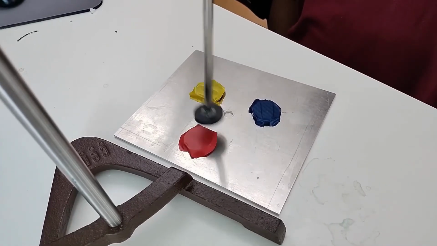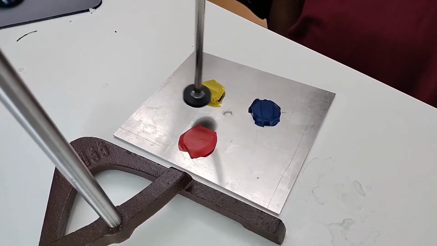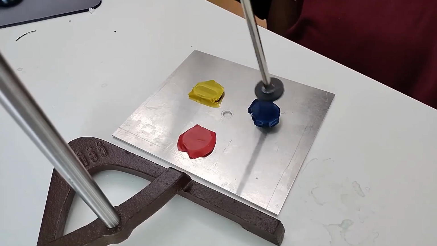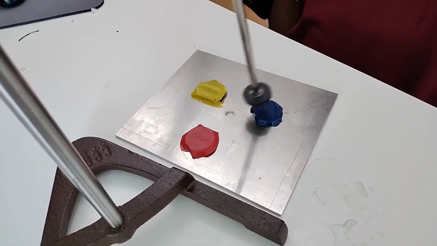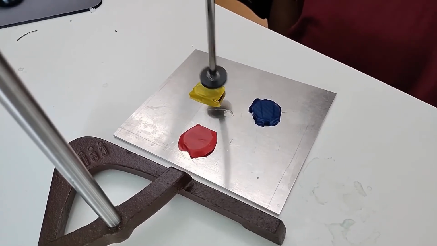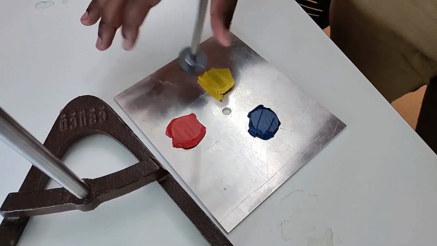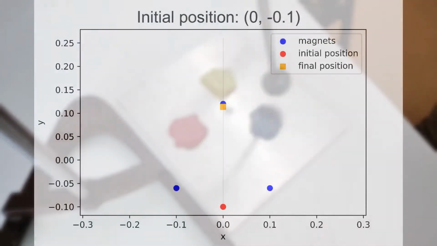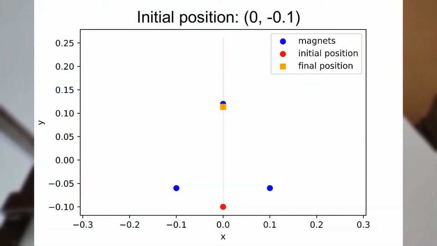In order to illustrate chaos, we created a code in order to map the trajectory and final position of the pendulum. We used our code in order to simulate the trajectory and final position of our pendulum with different starting positions. On our plots, you can see three blue circles, which represent the three base magnets, a red circle which represents the initial position of the pendulum, an orange square which represents the final position, and gray lines which represent the trajectory of the pendulum.